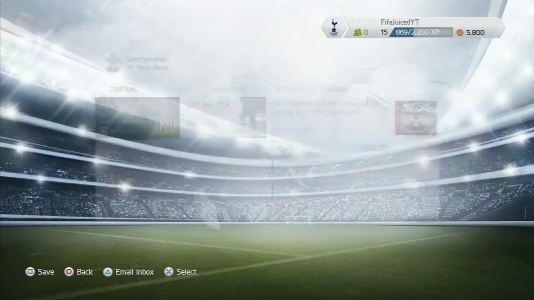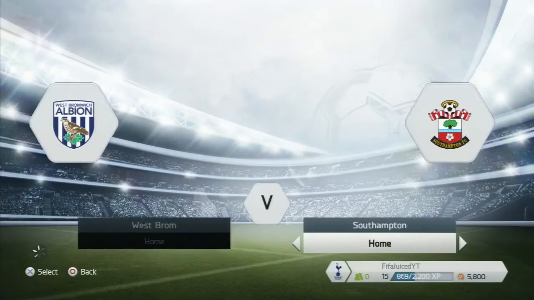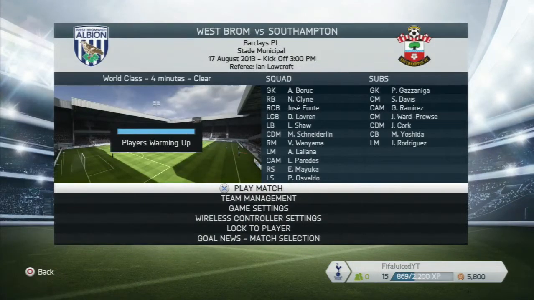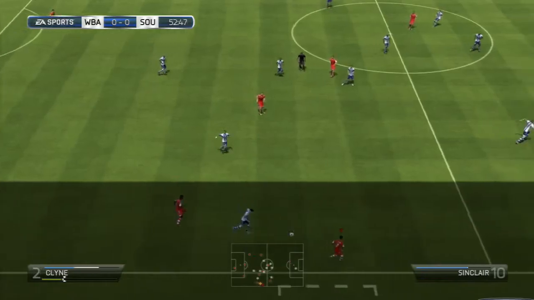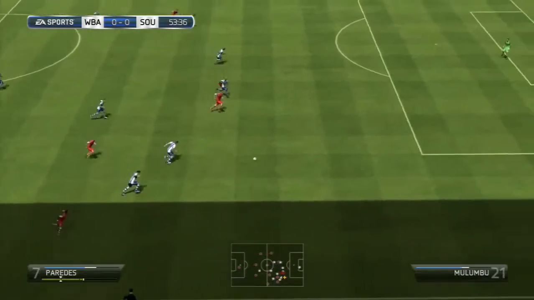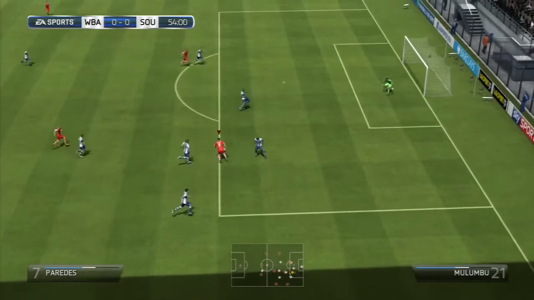So what is going on, guys, and welcome back to episode number 2 of our Southampton career mode. And we're kicking off this episode with our first league game, and our first league game is up against West Brom at the Hawthorns, so it's going to be a pretty difficult game, but we did get off to a good start with Nathaniel Clyne running down the wing, playing a lovely through ball through to Paredes, our new signing.